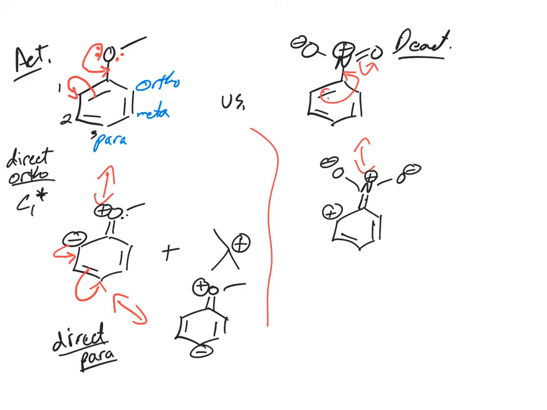And a deactivator will never have things go ortho or para, because you can do the next one. The deactivator is just the opposite of the activator. Instead of having a negative charge, which makes it more reactive, it has electrophiles go ortho or para. A deactivator has a plus charge ortho and para. So that means things will never add there. And if they do add at all, if they ever add, where are they going to go? They direct meta.